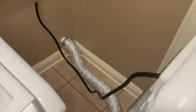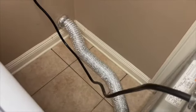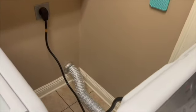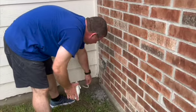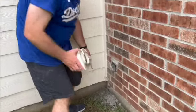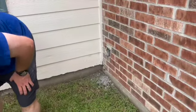Okay, so the hose is connected on both ends and then I spent a little time cleaning up the floor. Plugged it back in. Now I'm going to push it back up against the wall. Then we're going to go take a look at the outside. Okay, so we pulled this off, the thing that was on there. This is what we got out so far from before when we were doing this from the inside.